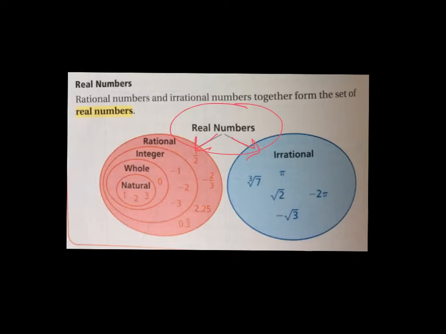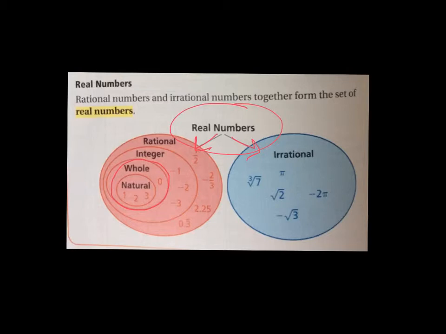On the other hand, if we go towards the red circle, we have several different groups or classifications. We have natural numbers, which you can think of as counting numbers, starting with 1, 2, 3, 4. They're all positive and they're all whole numbers. And then you go up to whole numbers. Whole numbers are also natural numbers, and the only difference is that whole numbers include 0. So we're still at positive numbers and then 0.